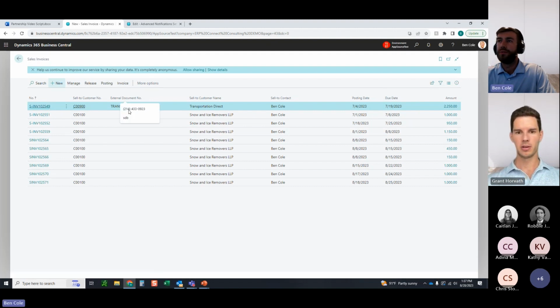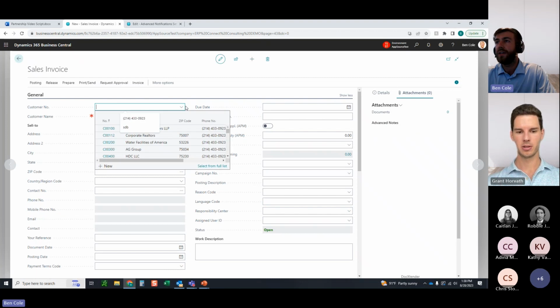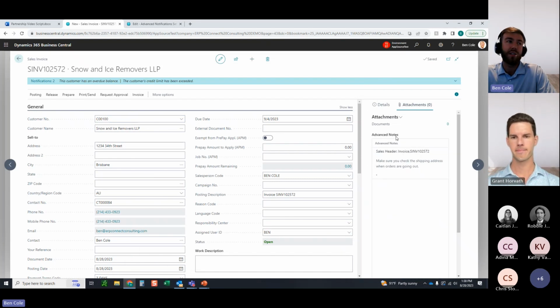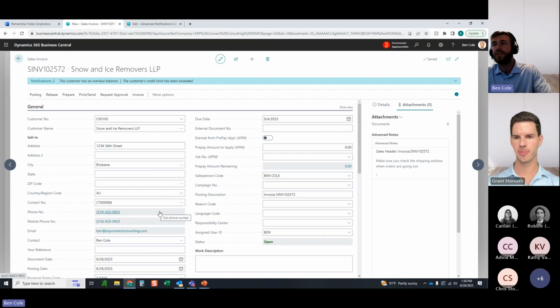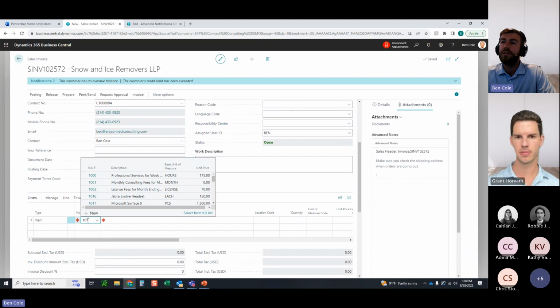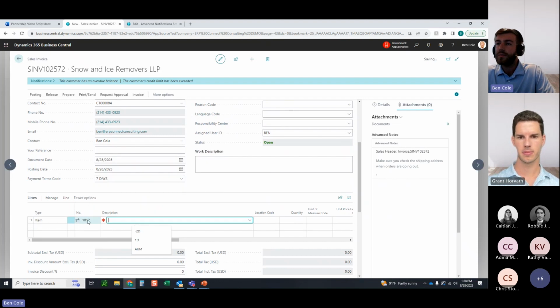So what this is going to do, we're not going to do anything fancy or custom here. We're literally just going to create a sales invoice. All this is out of box. You'll see some custom things in here like the pop-up note, and actually I can give kind of a sneak peek into advanced notes, but this is the next extension we're going to talk about is advanced notifications. So you'll see a pop-up note just appeared. It's also saving that pop-up note over here in the advanced notes section so that we can check it and see it later. Again, we'll do a full debrief on advanced notifications here in a second.